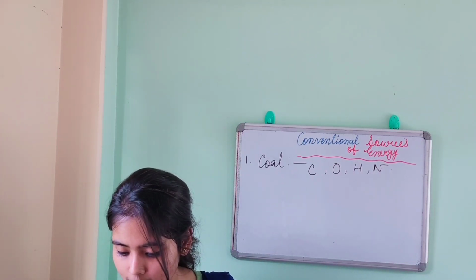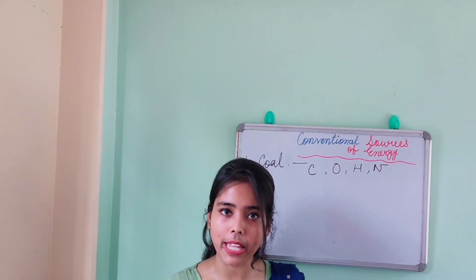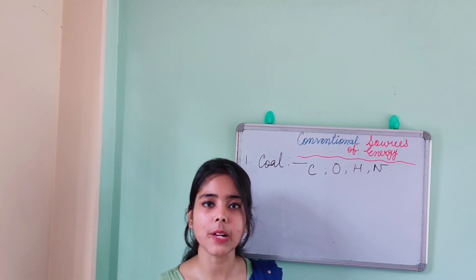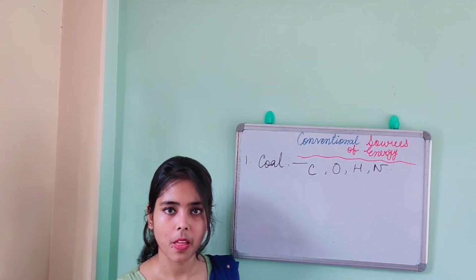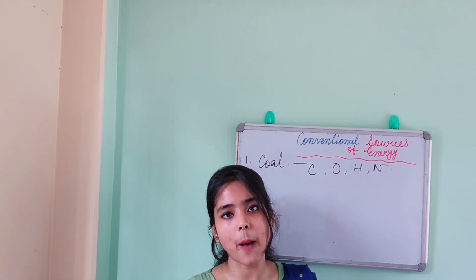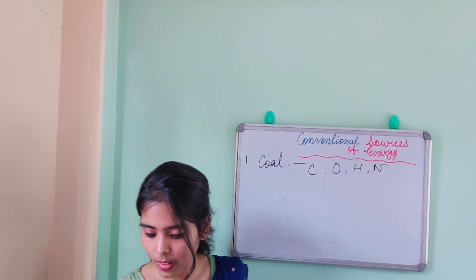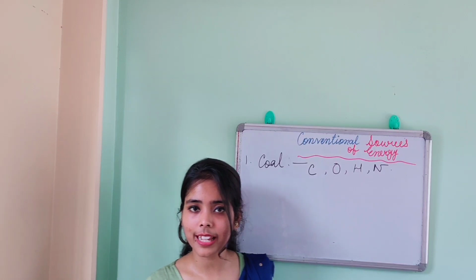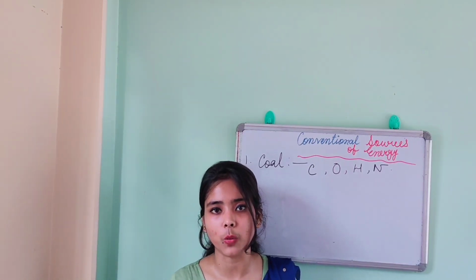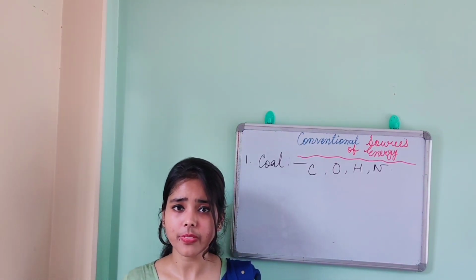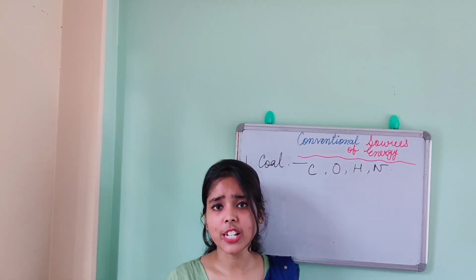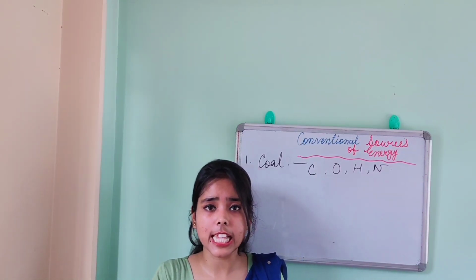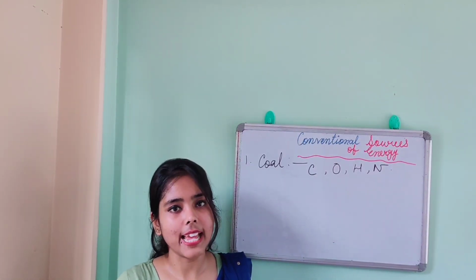And so many varieties of chemicals like ammonia and benzol are also derived as byproducts from the coal. What are they? The byproducts of coal are ammonia and benzol. Now, the most important thing is the disadvantages. What are they? Number 1, the calorific value of the coal. That means the energy contained inside the coal is very less.